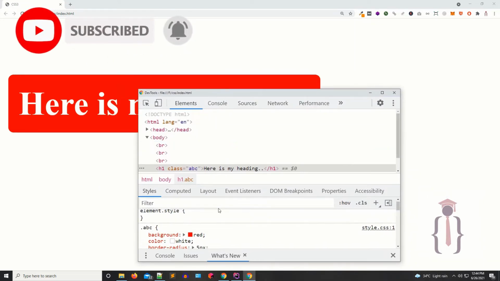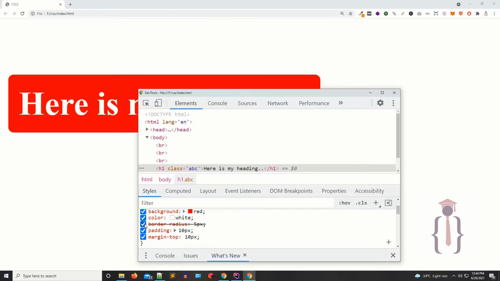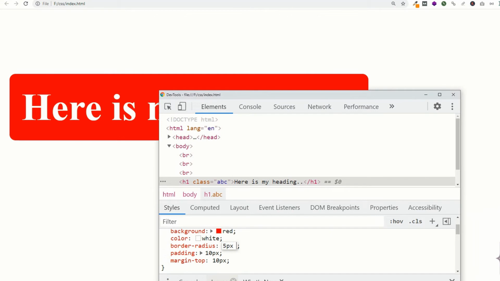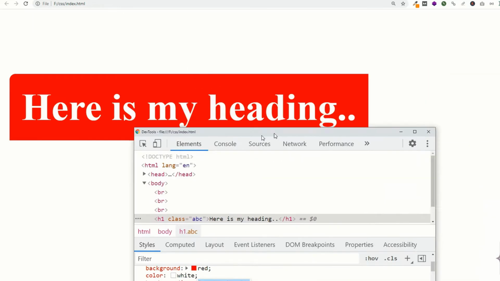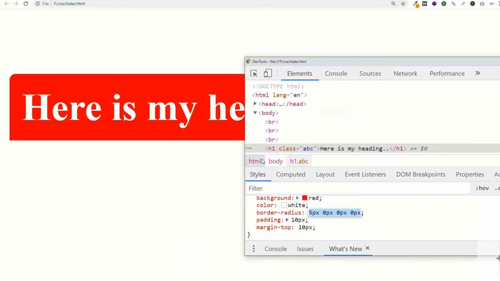Okay, now this is the border radius. If I'm saying 5 pixel, or if I'm saying 0 pixel, 0 pixel, 0 pixel. Okay, so now here, as you can see, you are just adding the corner for your top field. Let's suppose if you are saying that it's 15. Okay, so you are using the 15 pixel for the top left corner.